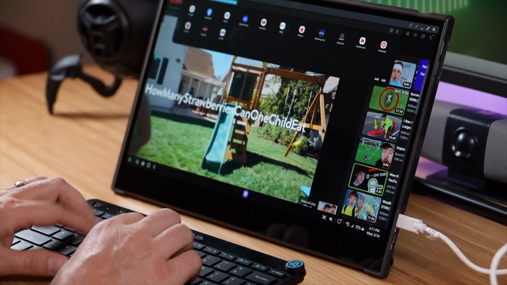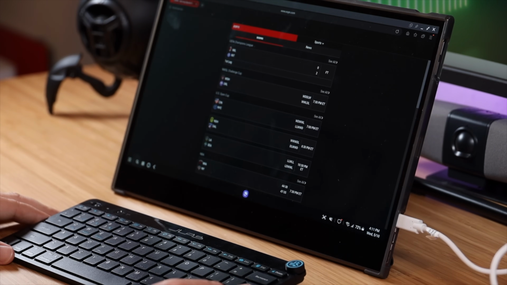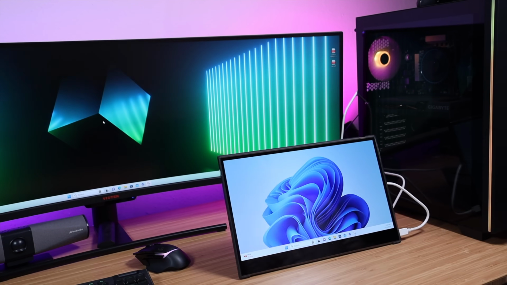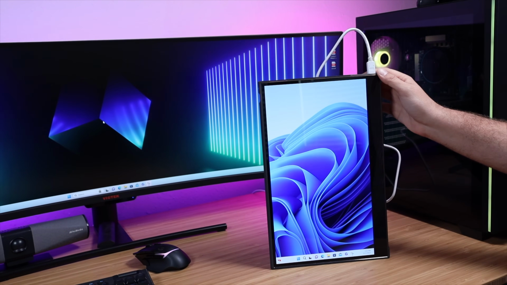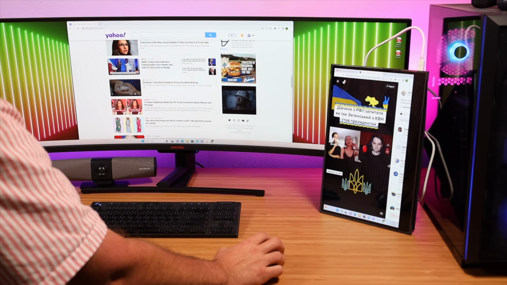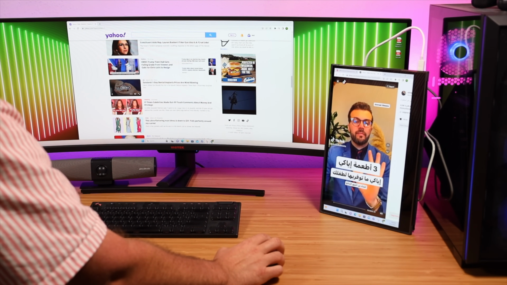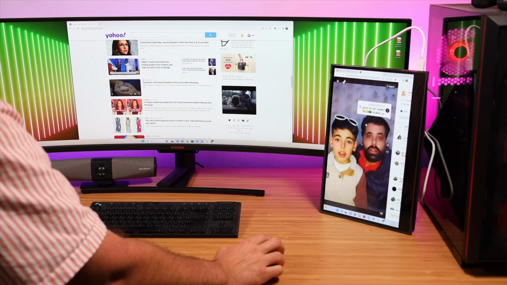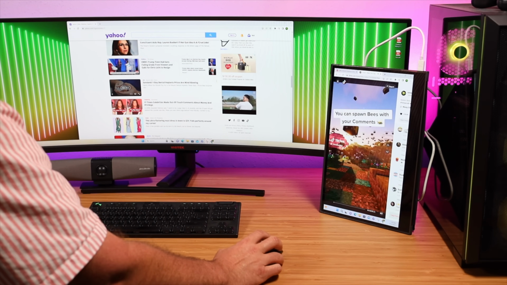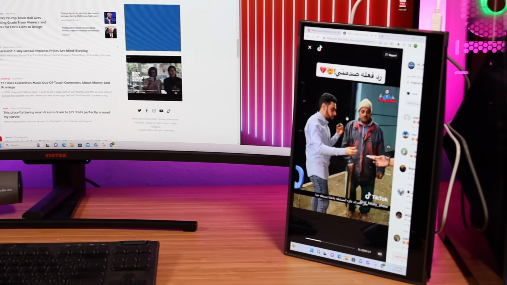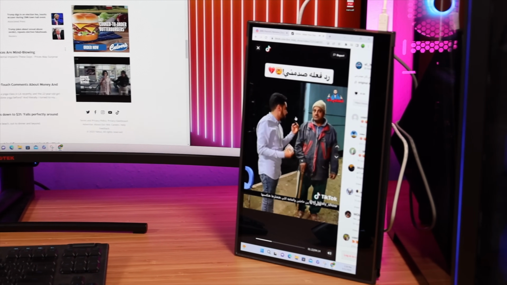Another standout feature here is the built-in gravity sensor. This means that the display can auto-rotate 360 degrees. For me, that means I don't have to jump into settings to change the layout of the display. If I want to view things in landscape, I can do that. If I want to quickly turn this to its side and view things in portrait mode, I can do that as well. So having that flexibility to change the orientation of my screen without having to jump into the settings on my main device is definitely a major plus.